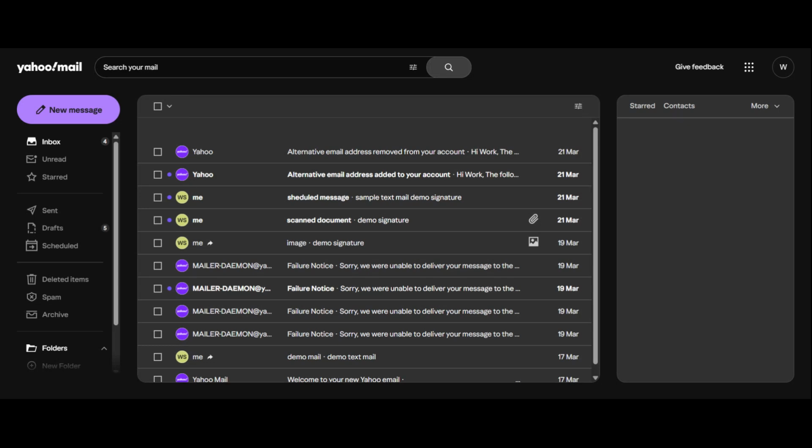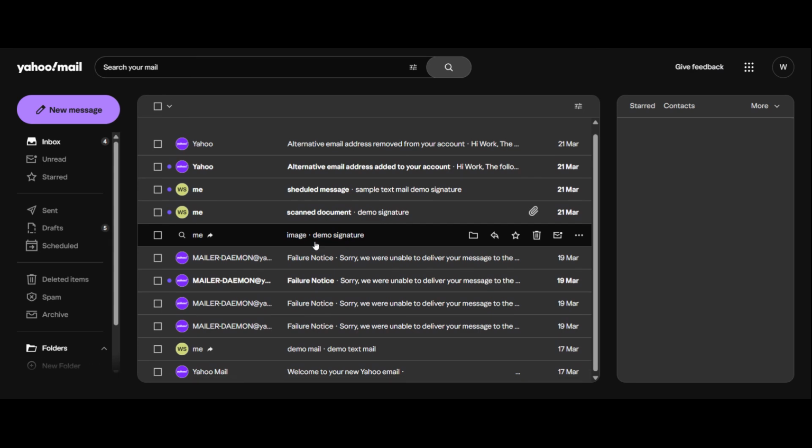If you want to quickly organize important messages in Yahoo Mail, starring an email is one of the easiest things you can do. In this video, I'll show you how to star an email in Yahoo Mail step by step, so you can keep important messages easy to find whenever you need them. This is a simple trick, but it can save you a lot of time when you're dealing with work emails, personal messages, or anything you want to come back to later.